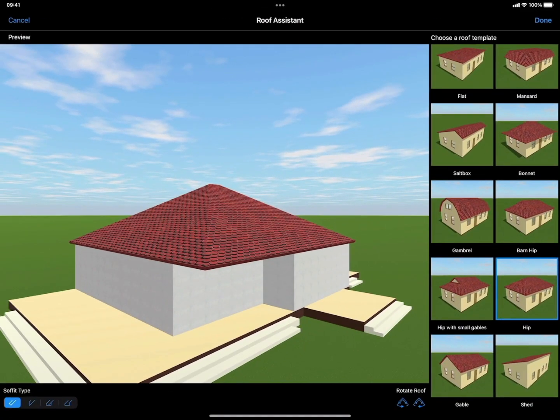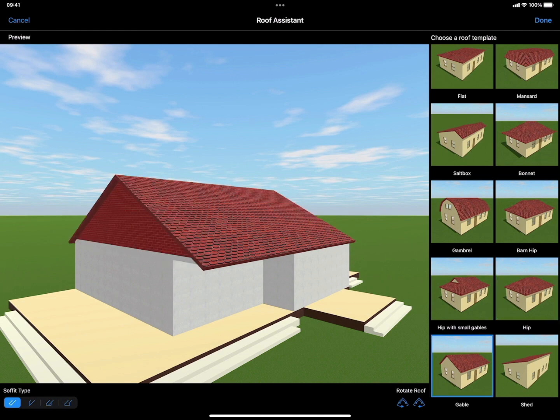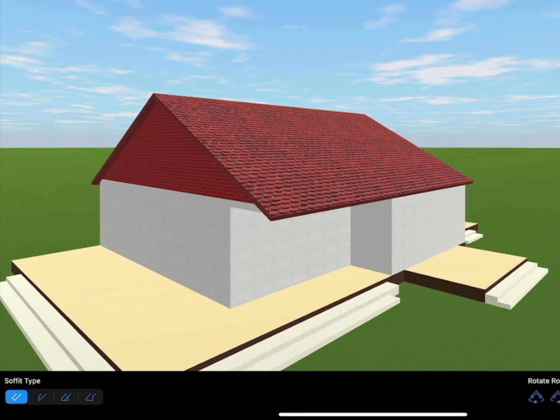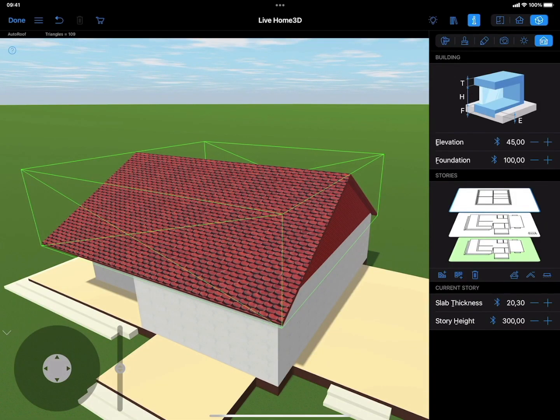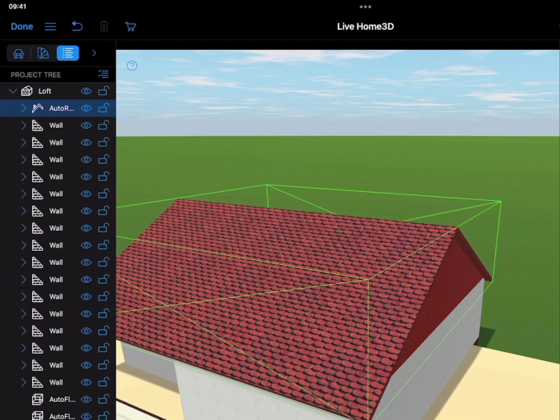In the window that comes up, choose the Gable roof type. Here you can configure some other roof settings and rotate the roof. In the project tree, select both gables and change their type to Whole in the inspector.